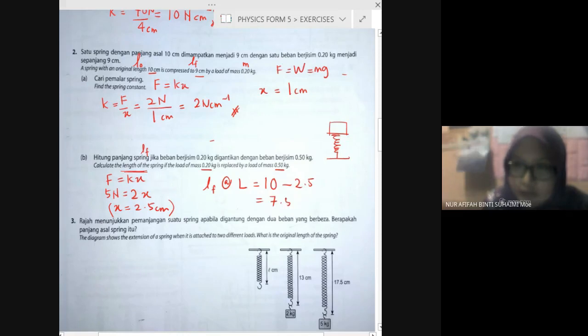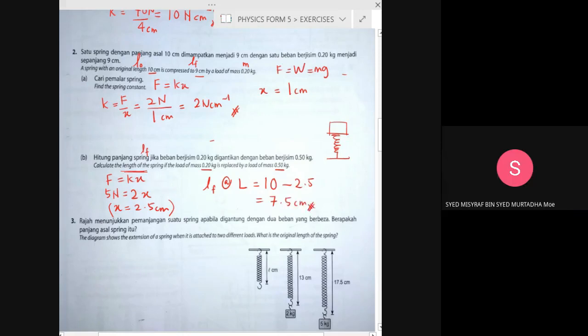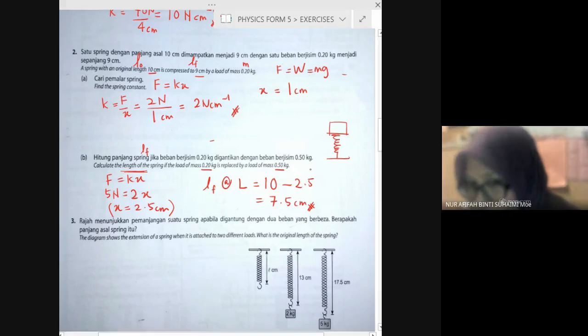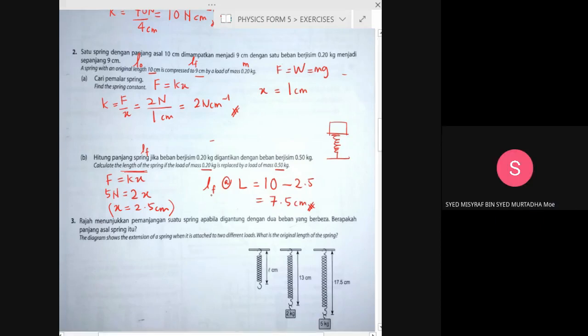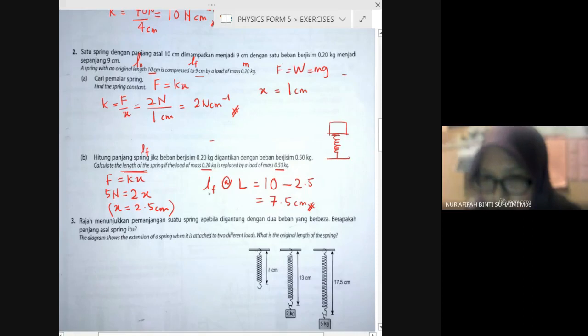7.5 cm. LF is the final length. And then LF atau L. Boleh guna suka hati lah nak guna simbol apa. Saya suka guna length final, LF. So LF, ataupun kalau dalam buku teks dia letak pemanjangan spring ni sebagai L. Okay, mana-mana boleh, asalkan final answer tu betul dengan unit.